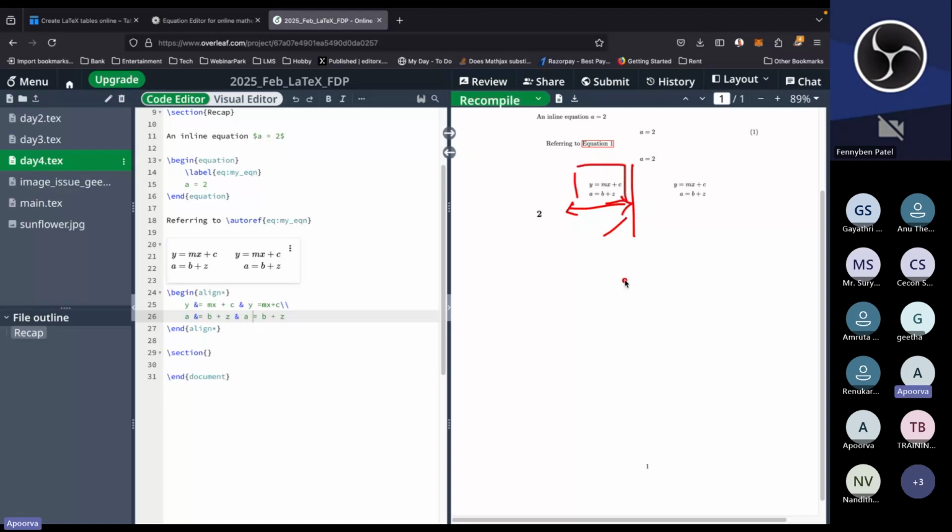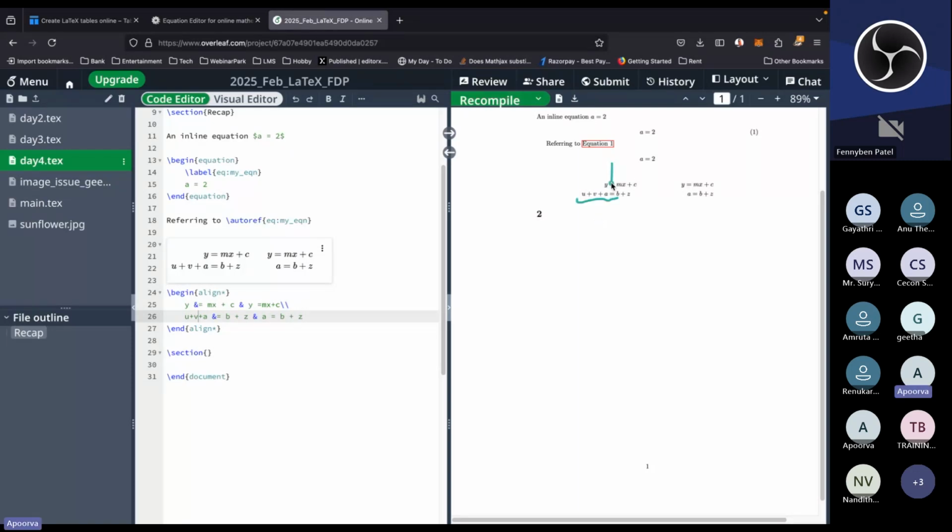If I have something here, say for example, u plus v plus z plus a, you can see that everything gets moved, right?